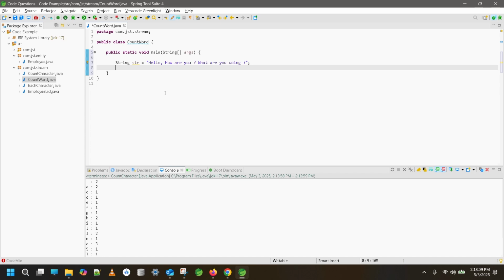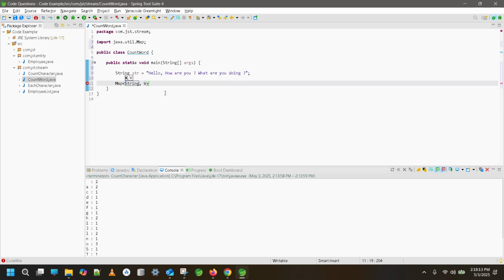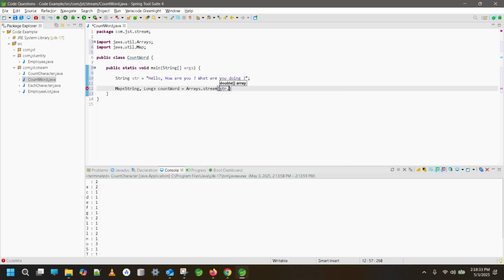Now I will take a word map. I will give the String and then Long, here countWord. Here Arrays.stream, where str.split.